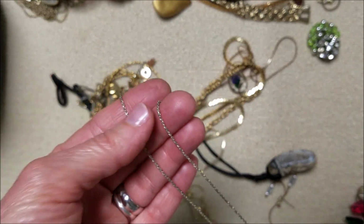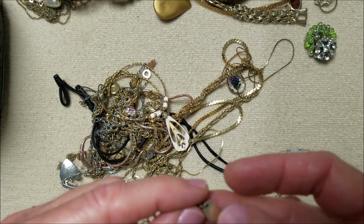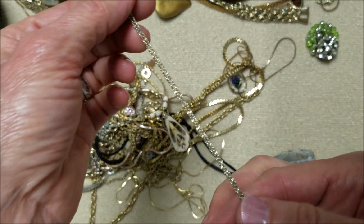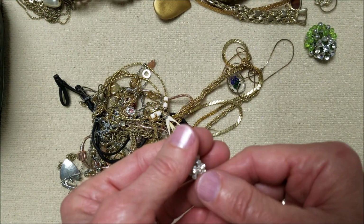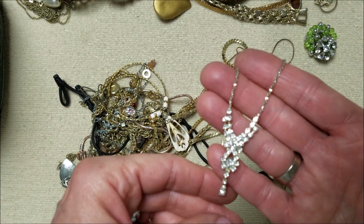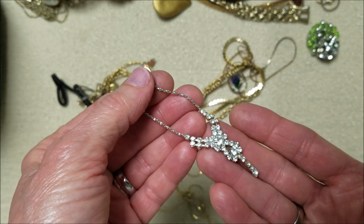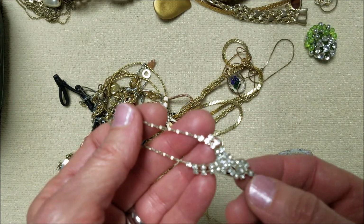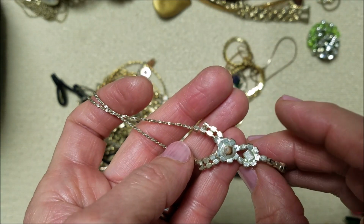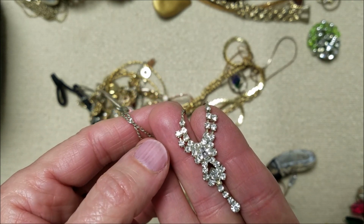Oh, well, here's a Claire's piece? Is it Claire's? No, Icing. And you know, Claire's pieces, I looked them up. Necklaces like this can be anywhere from $12.99 to $20. So, not terribly expensive, but not inexpensive either. It's got some wear on the back, but pretty rhinestones, and they are all there.